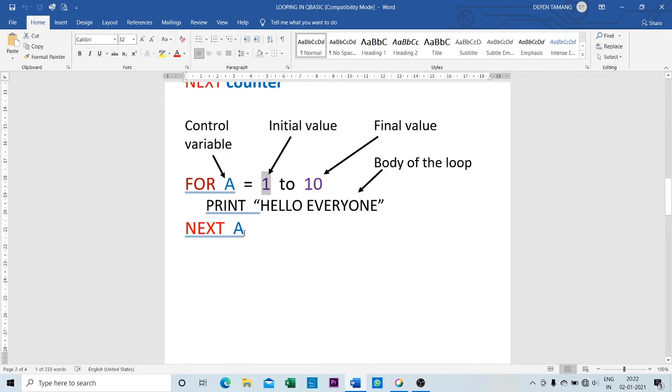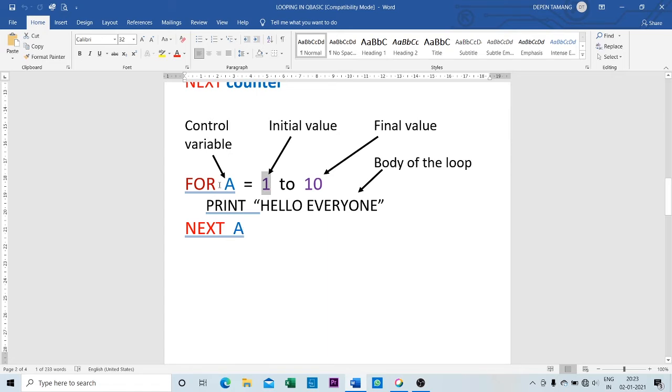Now it is compared against the final value specified in the for statement. If it is still less, then the whole process is repeated. Suppose the next value after 1 is 2. Yes, 2 is less than 10. Again the loop will enter inside the body and it will print hello everyone. Now after printing the statement, the loop will pass to the next statement, and again the value of the counter variable will get incremented by 1.